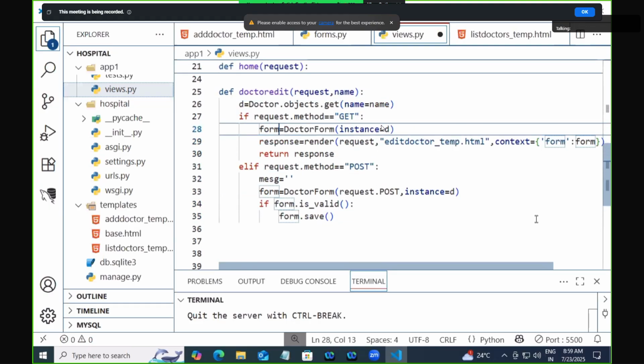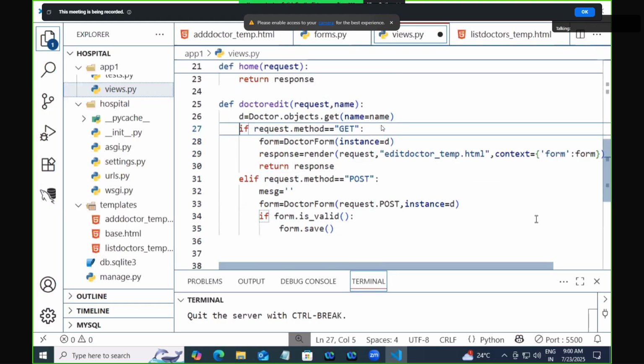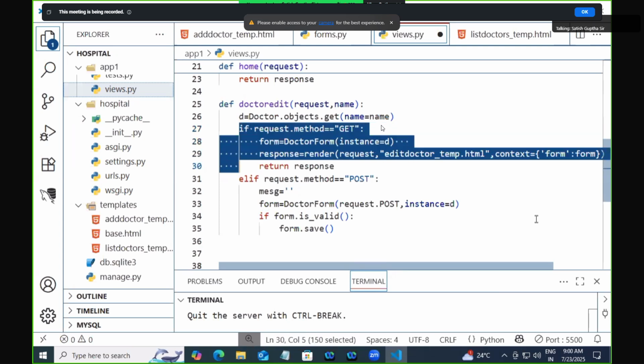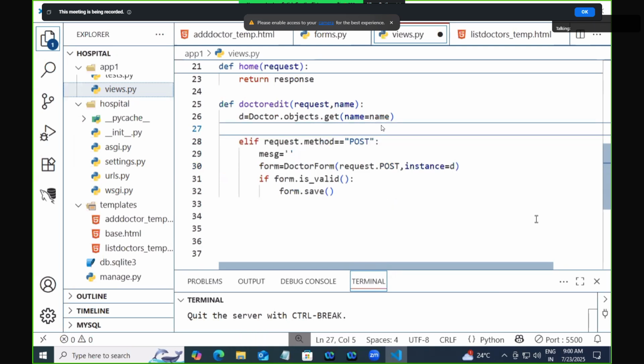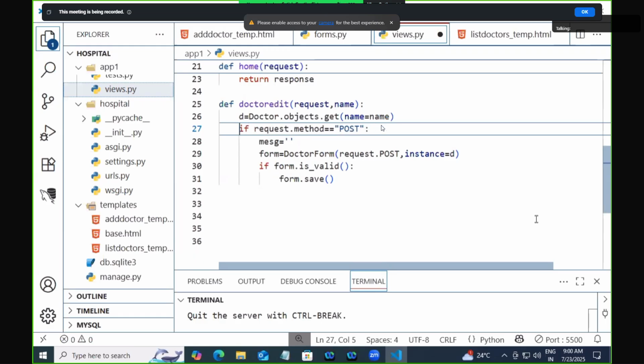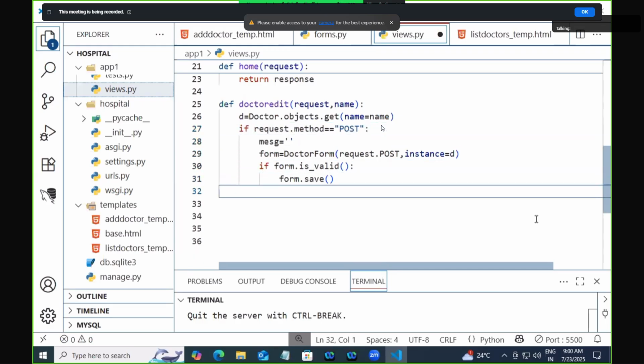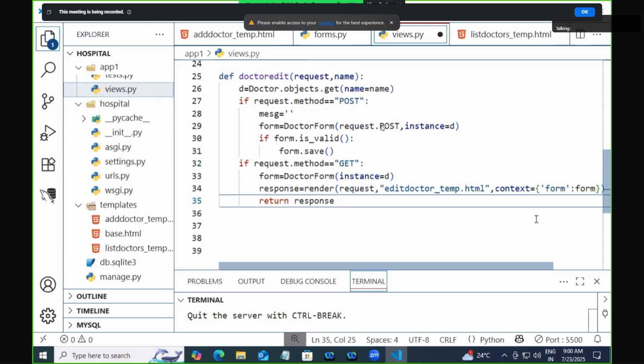See here. Actually, what you can do is, now this is return response, right? So read the details, and if the request method is post, then post it.